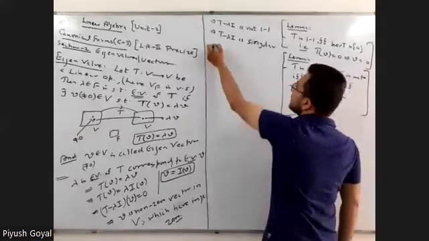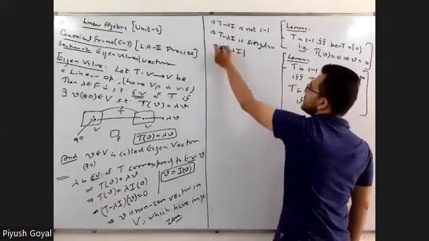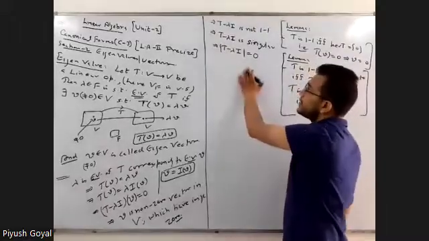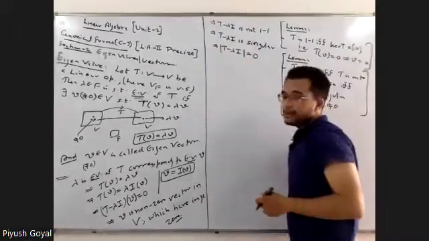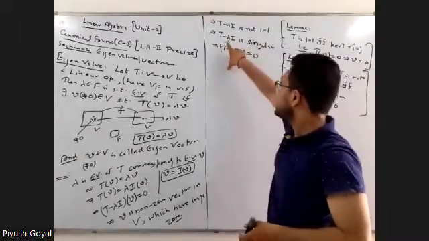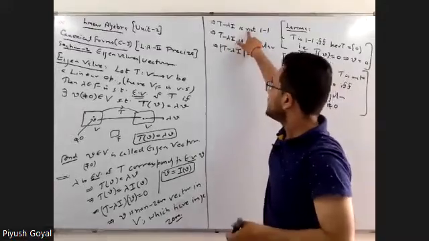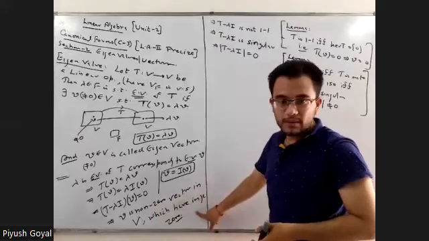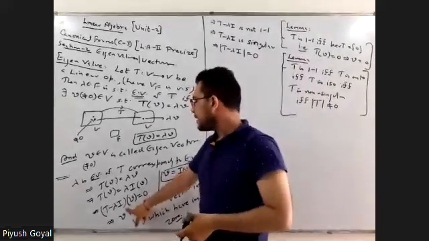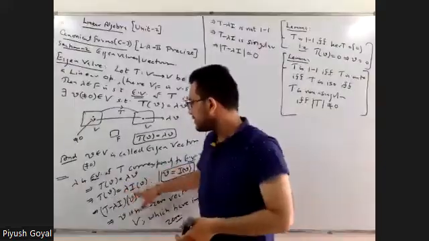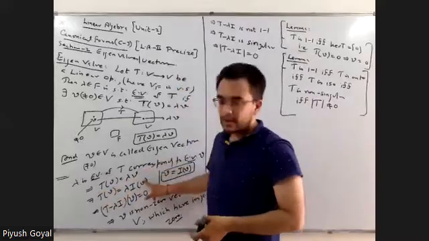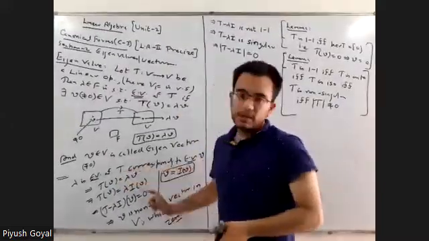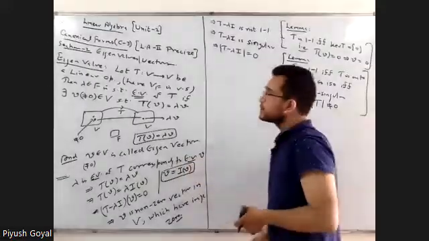So you say the determinant of T minus lambda I is equal to 0. The determinant of T minus lambda I equal to 0 implies T minus lambda I is singular, implies it is not 1-1, implies there exists a non-zero vector V which makes T minus lambda I into V equal to 0, implies TV is equal to lambda IV, implies TV is equal to lambda V, implies lambda is an eigenvalue of T corresponding to eigenvector small v.